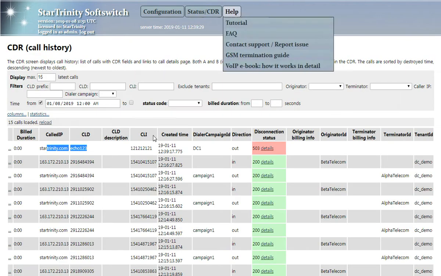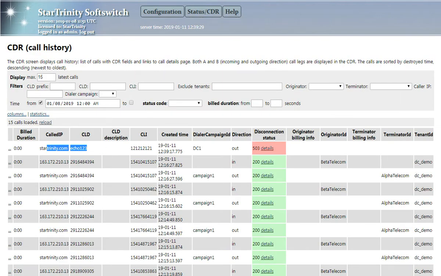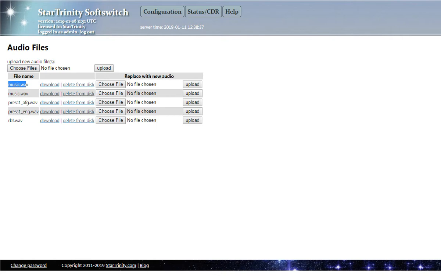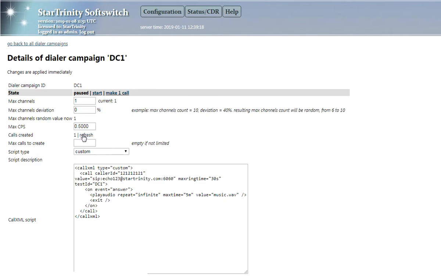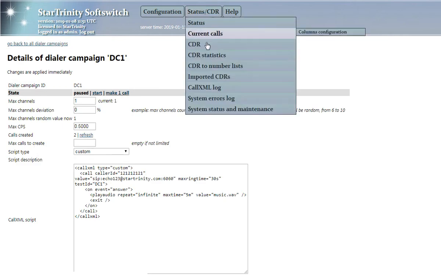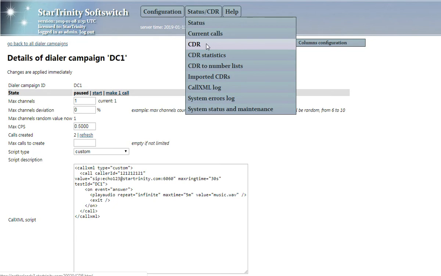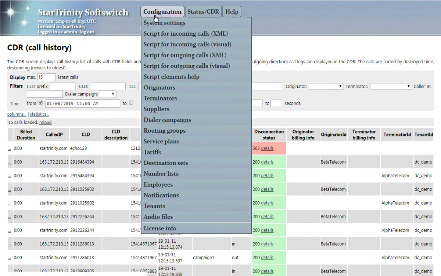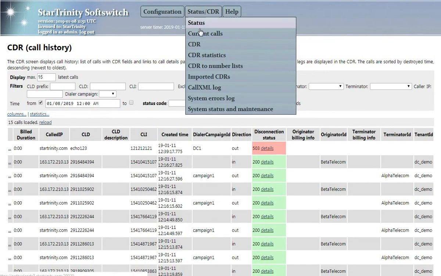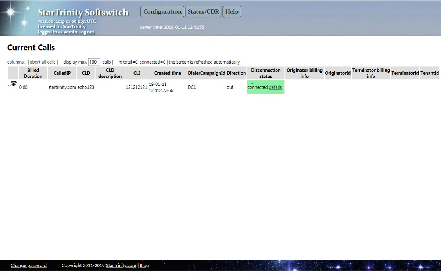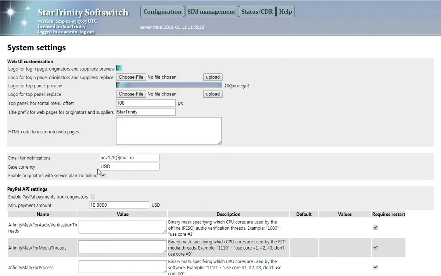Okay, and try calling again. Refresh. Make one call. Go to current calls. Yeah, connected. Now good. CLI, CLD, that's good. Okay. Now it creates the call.